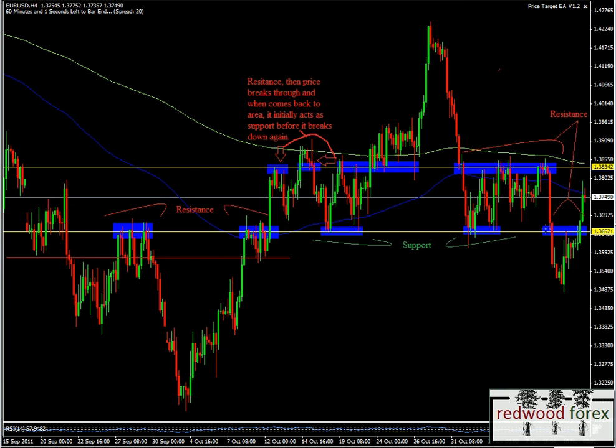It plays around, comes back down, and you can see even when it broke down through here, it made a bullish outside bar, which has caused this move to go up this high so far. But before it did actually break this area, you can see it came right here and actually went down for a few hundred pips before making its way back up.